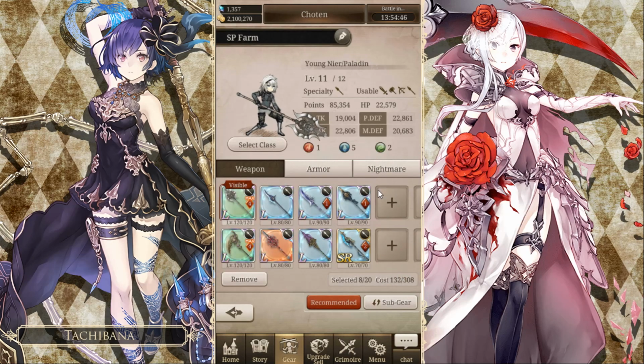So what you're going to do is go ahead and make a new gear set with a limited amount of weapons. In my case, I'm using about 8. I've seen people use 5, 6, but I'm using 8 just to be safe because there's some maps where I noticed that it takes too long to kill. And obviously if you run out of time, then it doesn't work.